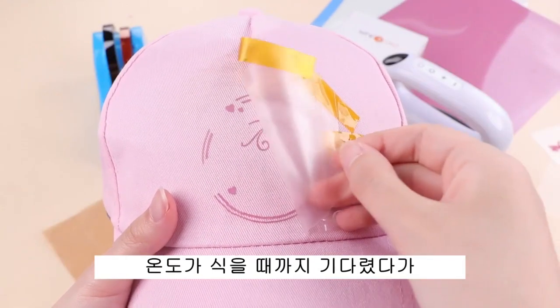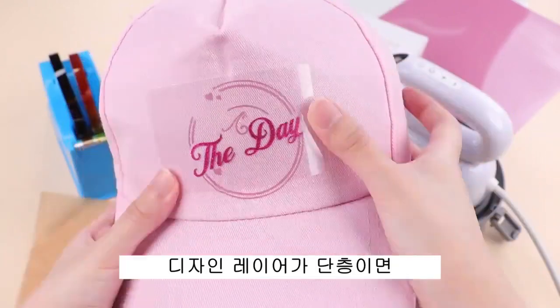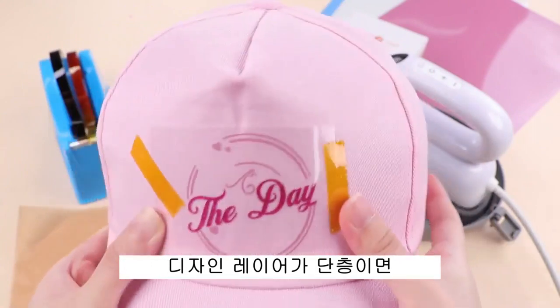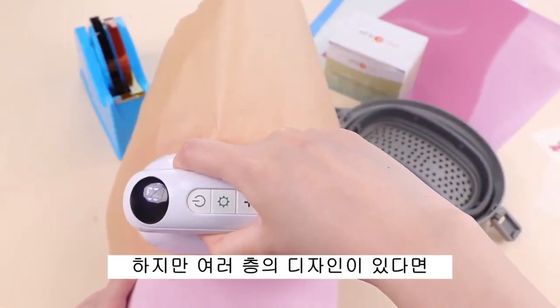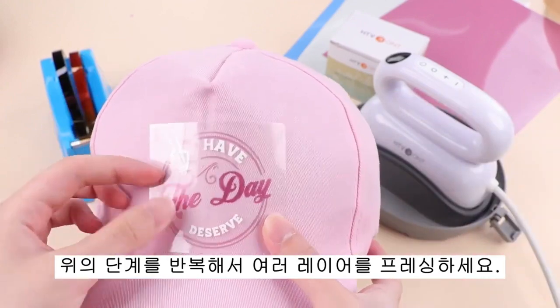Step 4. Wait for the temperature to cool down. Tear off gently. Okay. If you only have 1 layer pattern, your hat is finished. But if you have many layers pattern, just repeat the above steps for different layers.